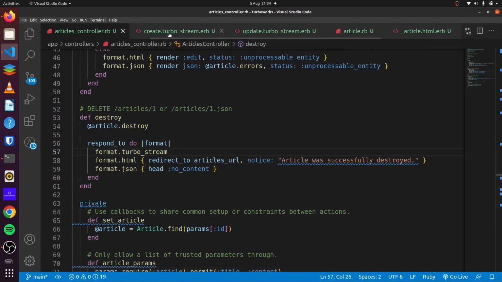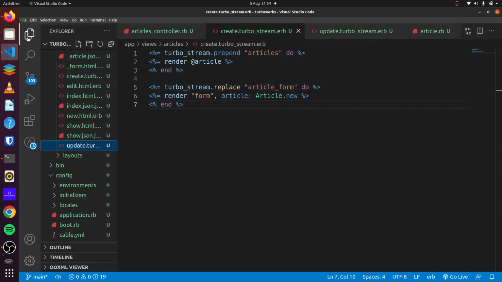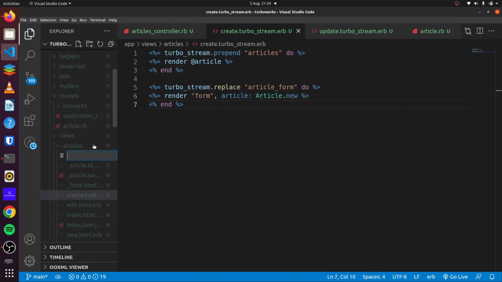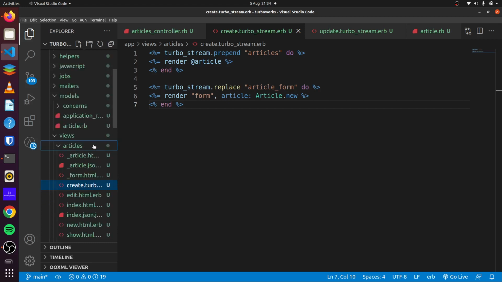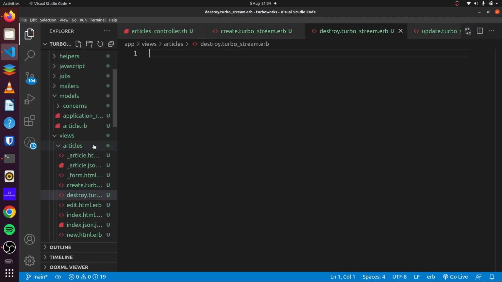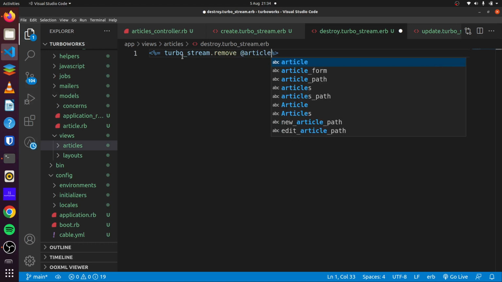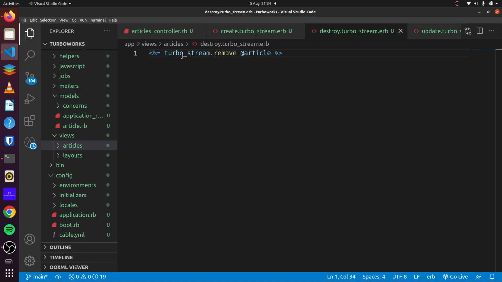And similar to what we did for create and update, we'll also create a file, destroy.turbo_stream.erb. So we can say turbo_stream. And what do we want to do after we have deleted it? We simply want to remove our article. So we can save that.